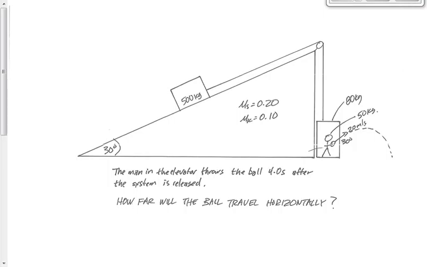All right, let's take a look at the really hard question that we gave you on Friday, where we said we have this 500 kilogram object being pulled along by this rope that's attached to an 80 kilogram elevator, basically, with a guy inside that has a mass of 50 kilograms. So let it go. 4 seconds after it starts moving, the guy throws the ball at 20 meters per second at an angle of 30 degrees. And we're looking for how far the ball travels.